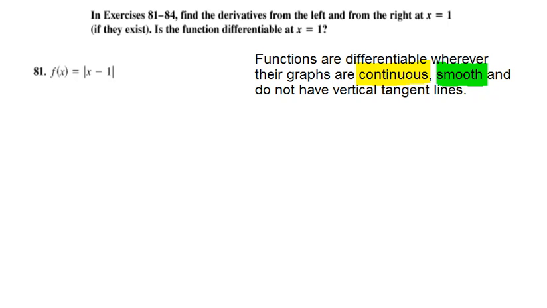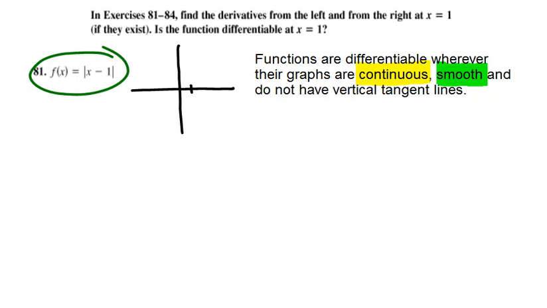And the function that we're working with in this case is an offshoot, or is a child of that parent family of the absolute value. And so you'll know just by looking at this particular function that it is the absolute value function shifted one unit to the right. And because of that, it is going to have a sharp turn at x equals 1, and so it will not be differentiable at x equals 1. We still need to see how to do that mathematically.